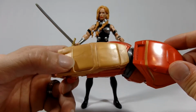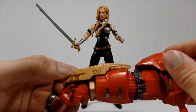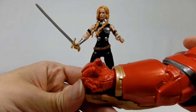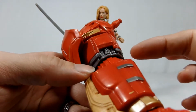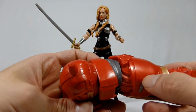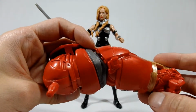Has this kind of gold paint with this little bit of a marbling effect in it, which is kind of neat. Might just have a little paint smudge right there. The detail in the hand is pretty neat. A little bit of silver peeking through here and here. A little bit of marbling in the red, which is nice when the light picks that up. I don't know if you can see it on the camera or not.